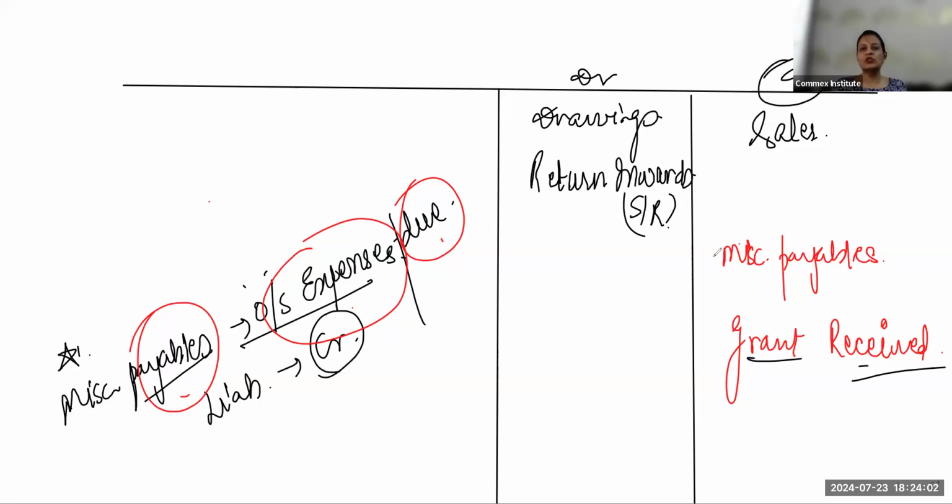So now you can just check the balances and see. 460, but then we have reshuffled the accounts from debit to credit and from credit to debit, which were not correct.